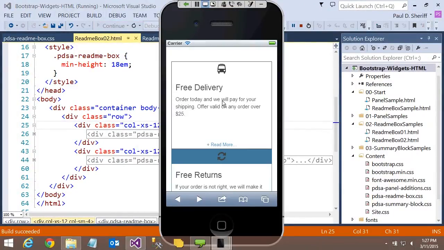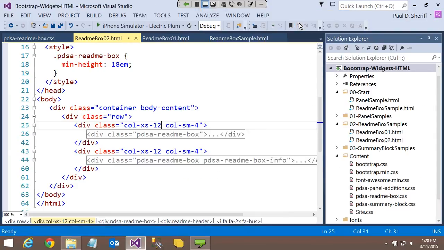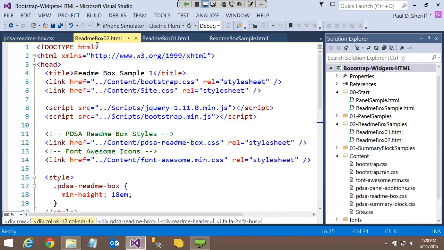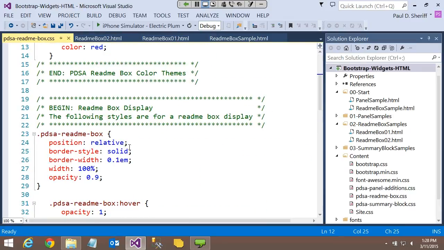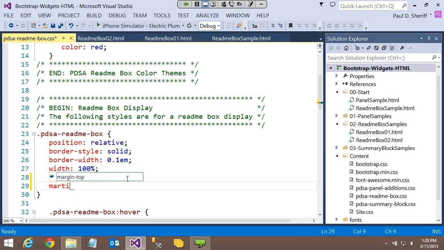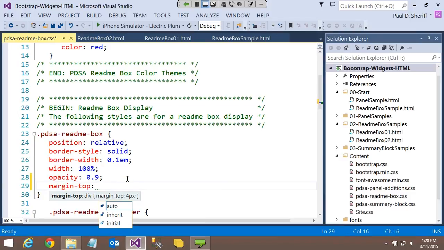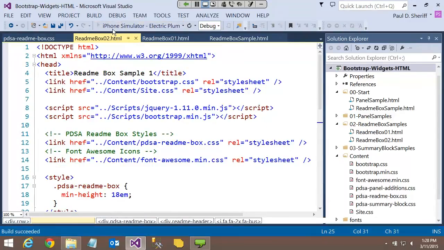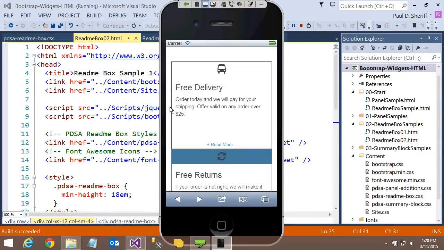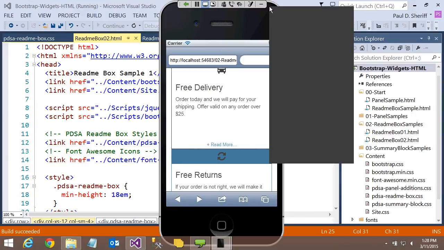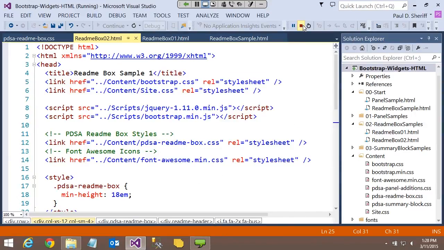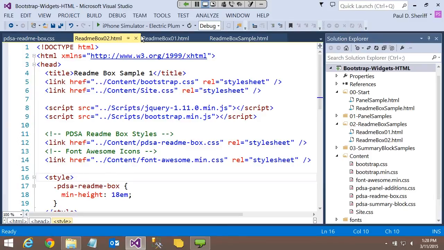one below another. Now, what I could do is add a margin top around the whole box to make them separate a little bit. That might be a good idea. Inside of the CSS top level of this guy, maybe you say margin top is like 0.5 EM. And when we run this, I would hopefully get a margin there, but I didn't, I don't know why. So you want to play with stuff like that, and see what you get out of it.